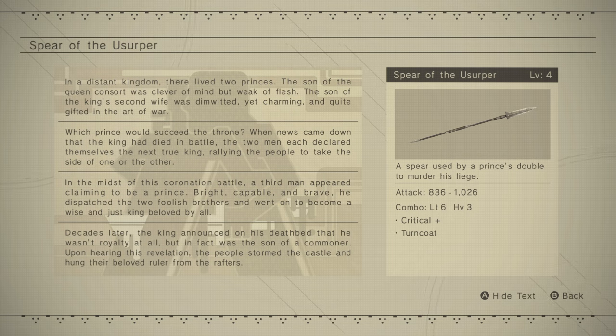Two princesses. Princes. This is the next true king. Yeah, one is dim-witted but charming, the other one is giving him the honor. So, you know, a high intelligence, high charisma. And they're asking the people.